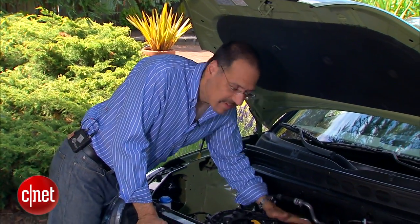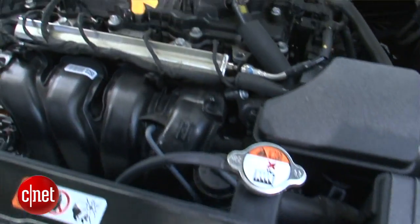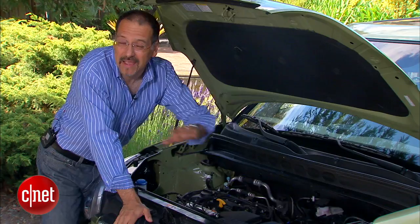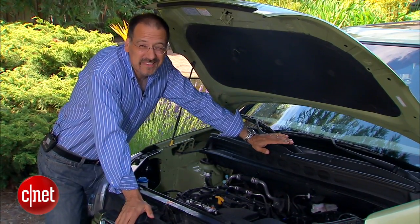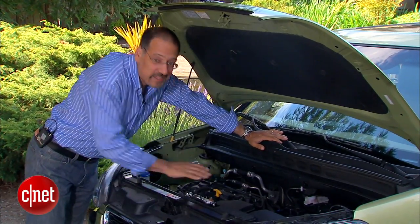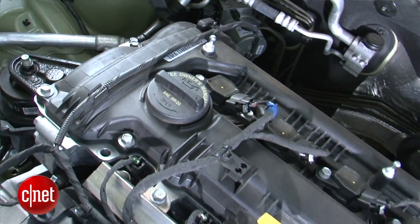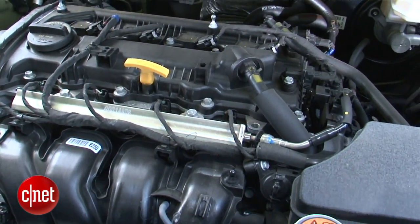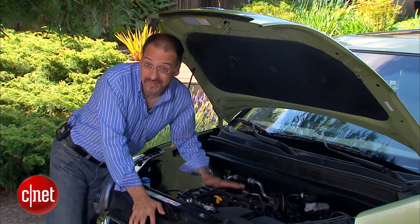Okay, here's the engine, well, somewhere in here. Way down here, sitting down low. That's because it's not a very big thing, but it doesn't need to be. This is a new technology motor. Now, they used to have some pretty anemic 4 cylinders in these cars. There's still 4s, but now modern technology. Your base engine of Soul now has direct injection, which is kind of the technology in gas engines these days, but it's only a 1.6. We have a high trim car. This is the highest trim Soul.